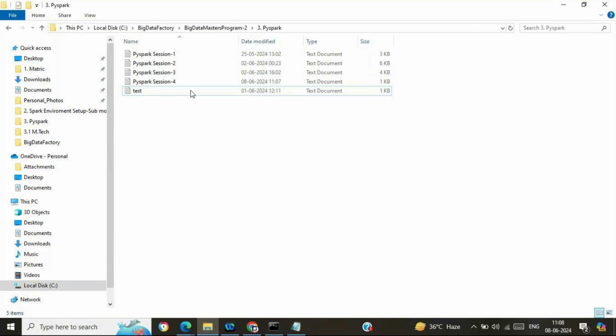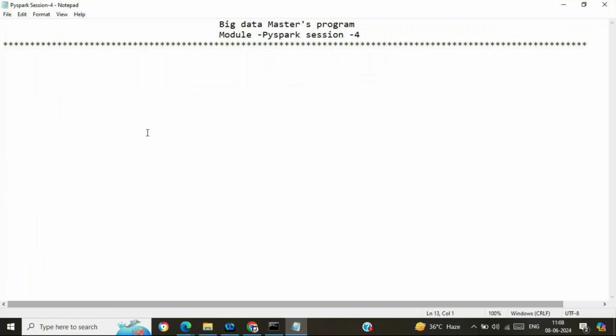Over there we saw two types of operations: transformation, and the second one is action. So in PySpark or Spark, there are two types of operations: transformations and actions.